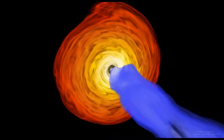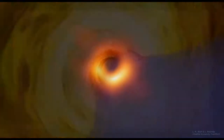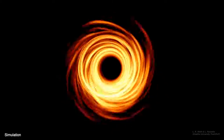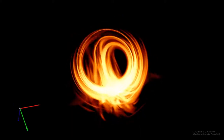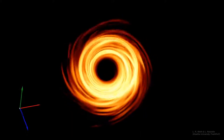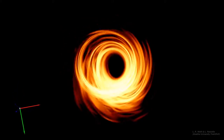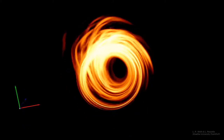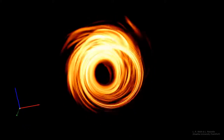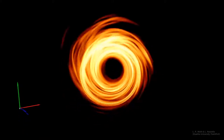Since the jet is pointed almost straight at us, our perspective is almost perpendicular to the accretion disk. But let's have a look at what we would see if we were looking at different orientations. The warping of spacetime around the black hole means we can see light even from parts of the accretion disk behind the black hole — they are lensed above and below the shadow region. Not gonna lie, this is so trippy I could stare at it for a long time.